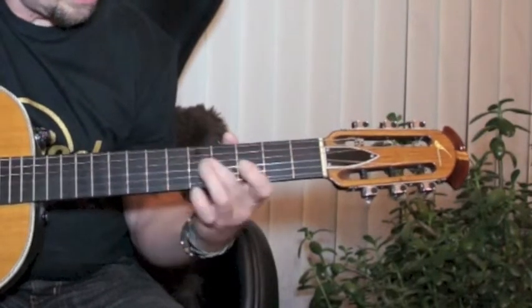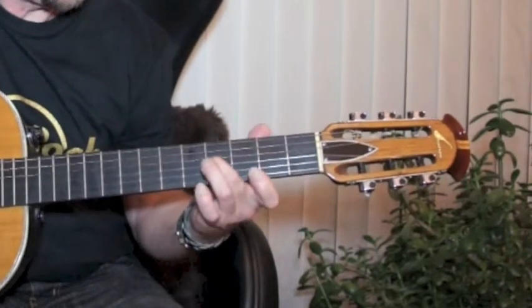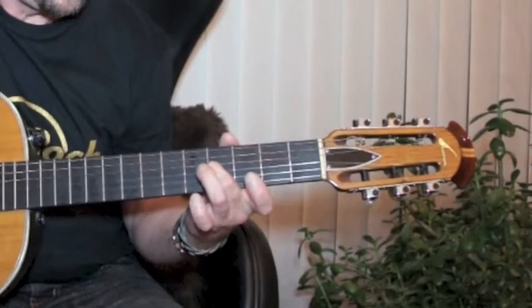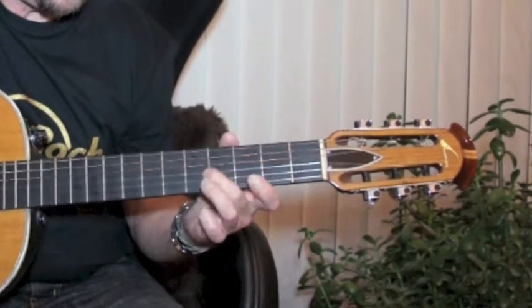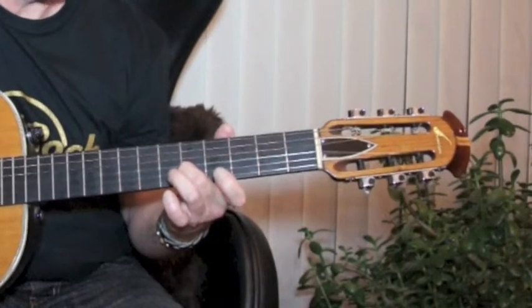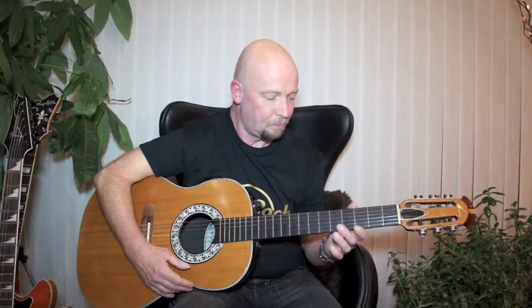Now moving up onto the G string here, I'm going to the 4th fret, so I've moved from the 5th fret to the 4th, will give me the B. Then back to the 5th fret on the B, which will give me the top E. There we go. A standard tuning.